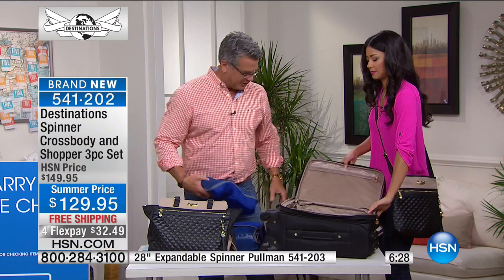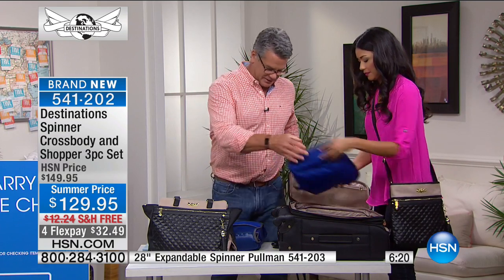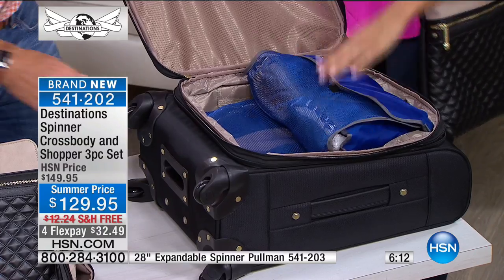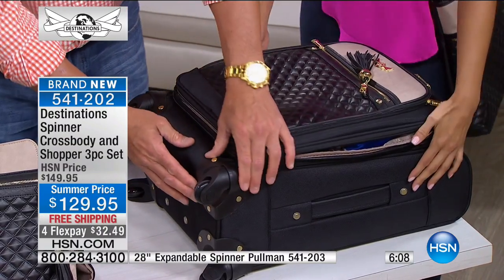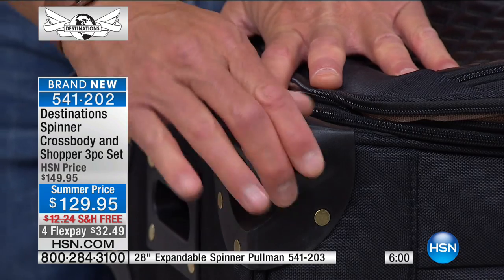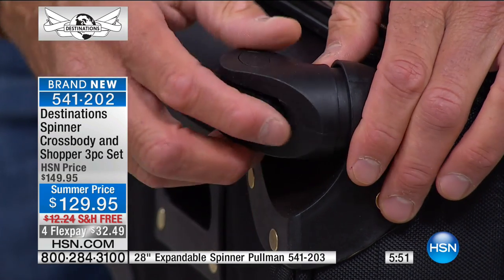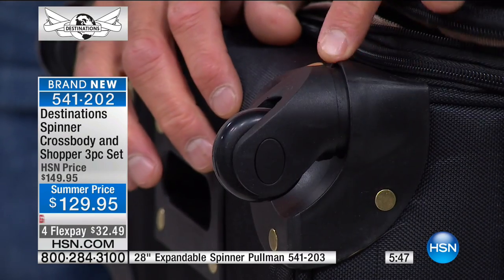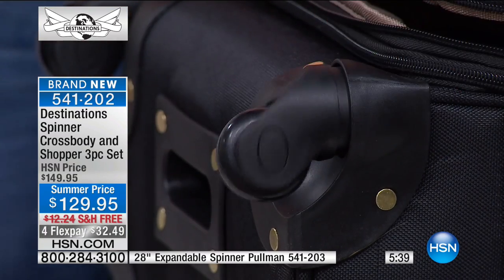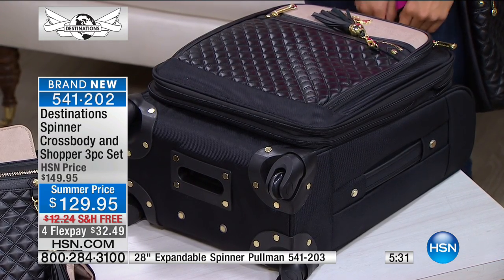This is very heavy-duty material. The denier of the fabric on the outside is very heavy and thick — you have to have that when traveling. Some bags are pretty but won't last. The Destinations bags are built to take a tumble, including reinforced wheels. Look at how the wheel is made — you can see the riveted reinforcement. It's not just an inline recessed wheel that always seemed to break. The mechanism is protected, the wheel hub is all protected. This is meant to be beat up, which is what's going to happen at an airport.